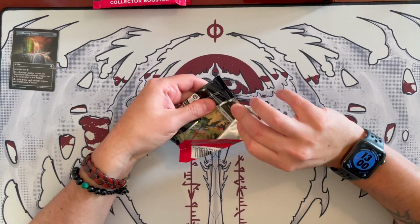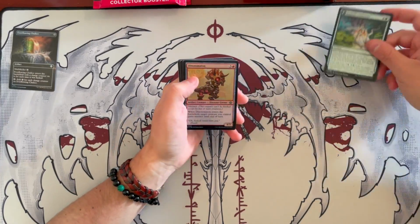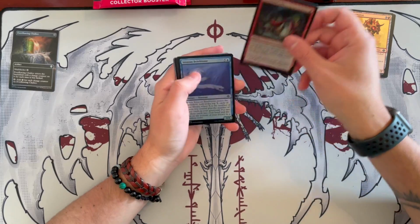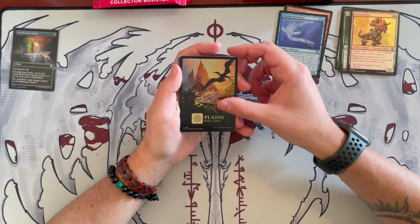So let's dive into these beautiful boosters, and I'm really excited for these. I remember each one of the collector boosters contains one Jurassic World card. We will just skim through the commons and uncommons because we've seen basically all of them. And here you have one of the poster lands in foil, very beautiful, very nice.